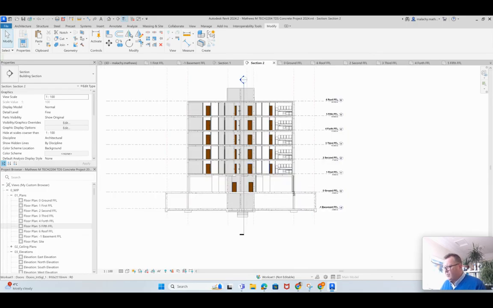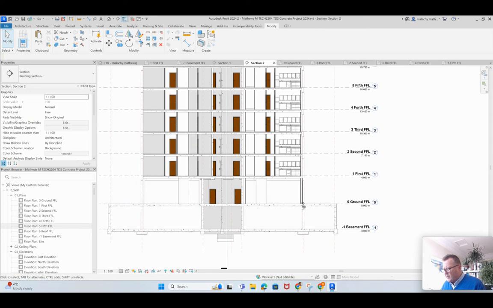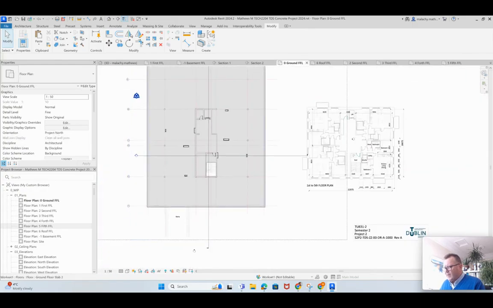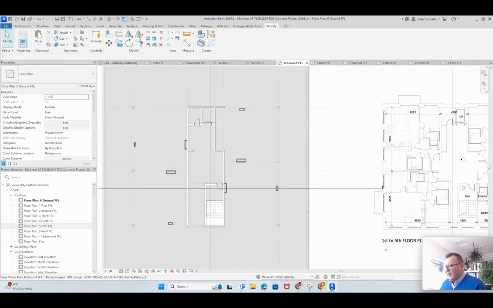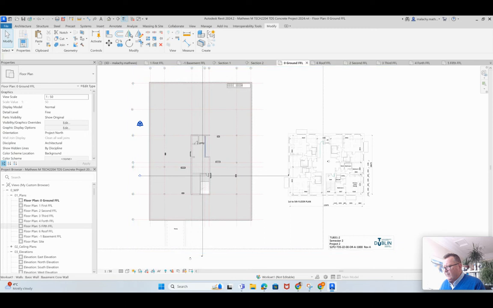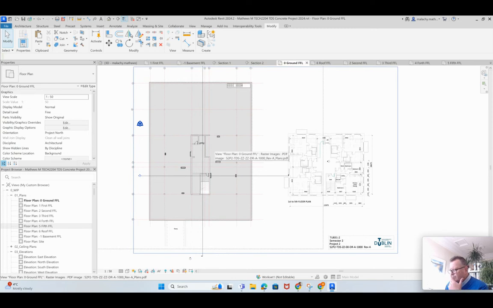Here's section 2. You can see a lot of the furniture in here now as well. There is my ground floor area there, and we're coming up through the lift shaft there as well. So what do I need to do here? Let's get into our ground floor. Let's go back to our ground floor. And so I need to create this void in all of my floors. I need to create that void for the lift going the whole way up there too. And that's just a bit of labour's work, but it needs to be done.